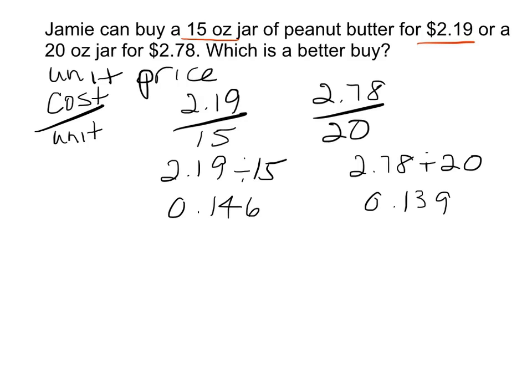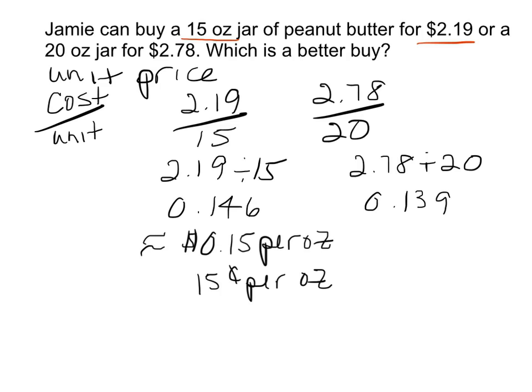All right, so you're going to write down the division problem, type it in your calculator, get a great decimal on your calculator, but please tell me what it means. And remember, we're talking about money here. So how do we write money? So if we look at the 15-ounce jar, I get 0.146. Well, what does that mean? Well, that's approximately, we'd round it up to 15. It's approximately 15 cents per ounce. So we can write that as 15 hundredths of a dollar, $0.15 per ounce. Or you could write that 15 cents per ounce.